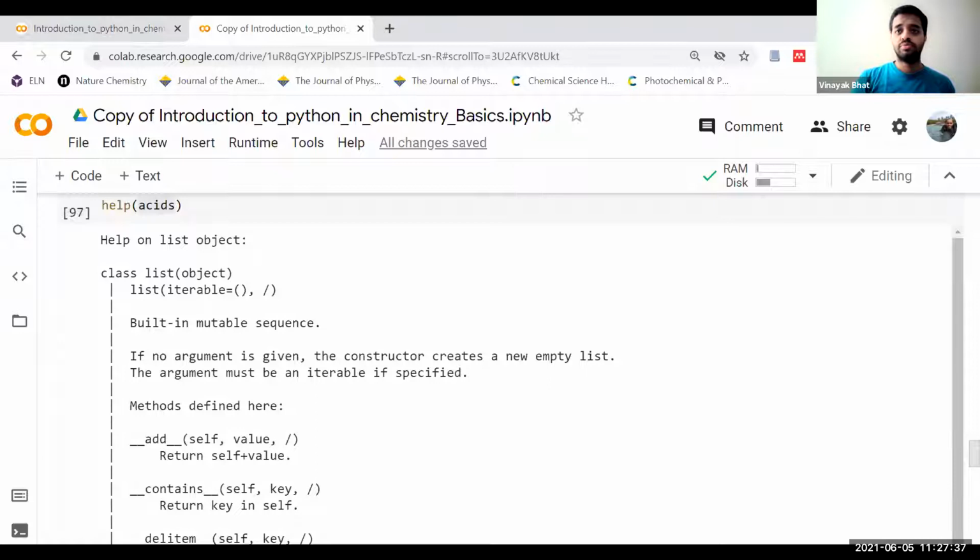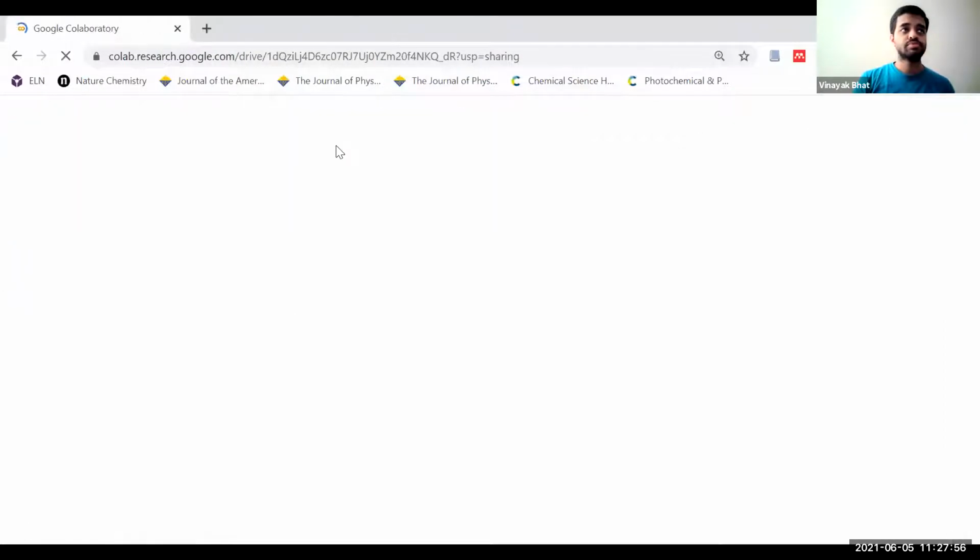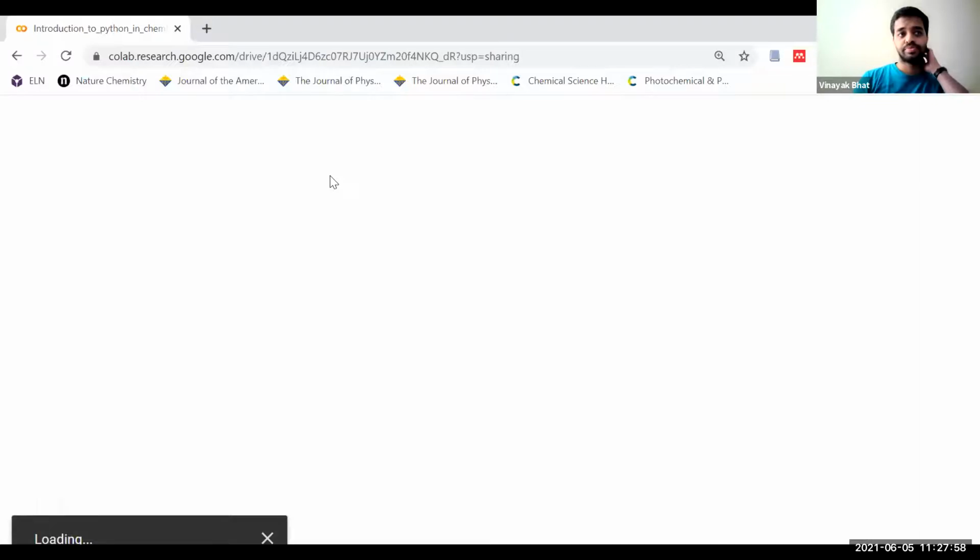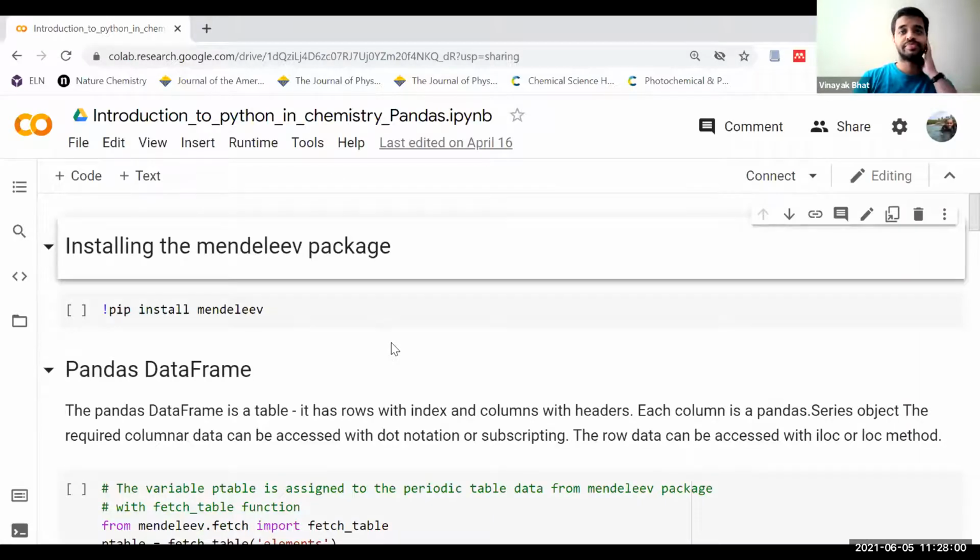Okay, so let's move on and we'll get started with another one, which is pandas. This is the link to the pandas notebook. So can everyone see my screen?